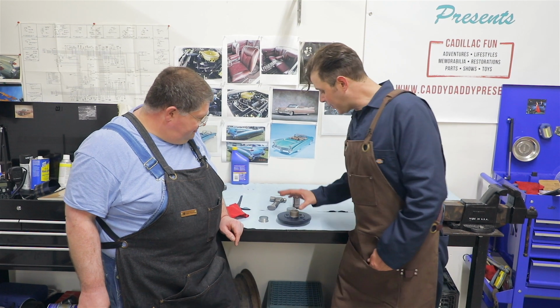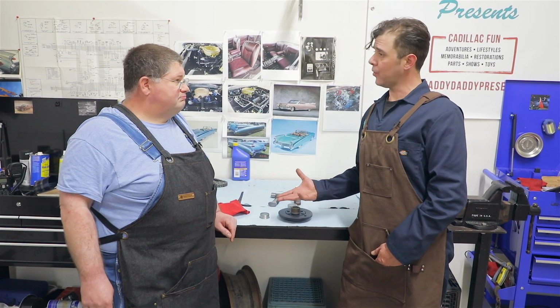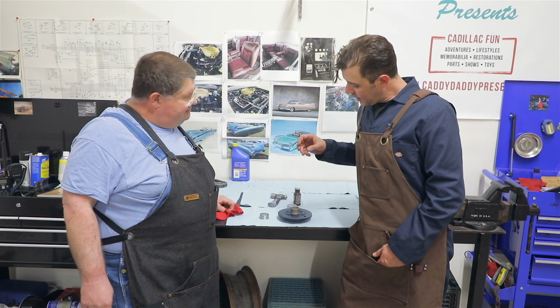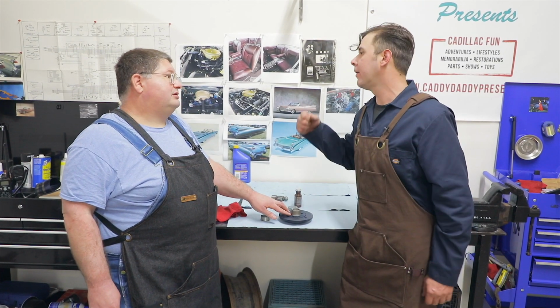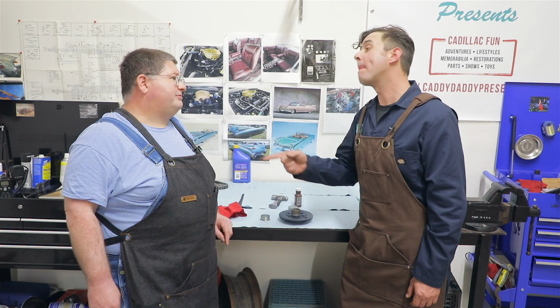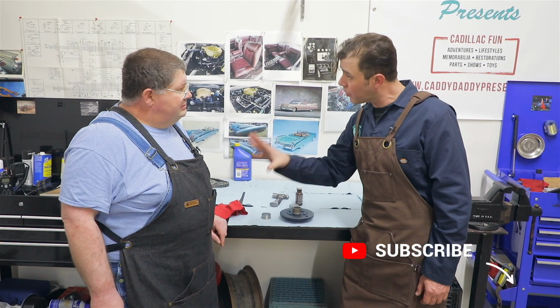Hey Josh, a lot of times we have these new old stock parts, or something that you take off of a car, especially when we're dealing with early stuff. Corrosion and beat up. Somebody's hit it with a hammer. You've got a groove worn in from a seal that's gotten grit in it, like those old leather seals. We're restoring a piece, so we're making things work with what we have.